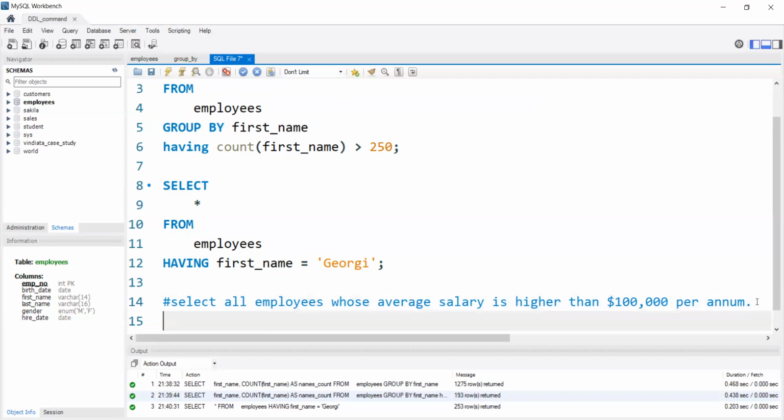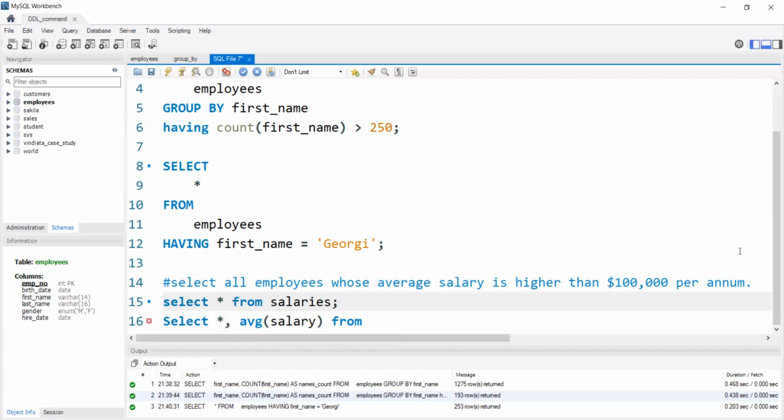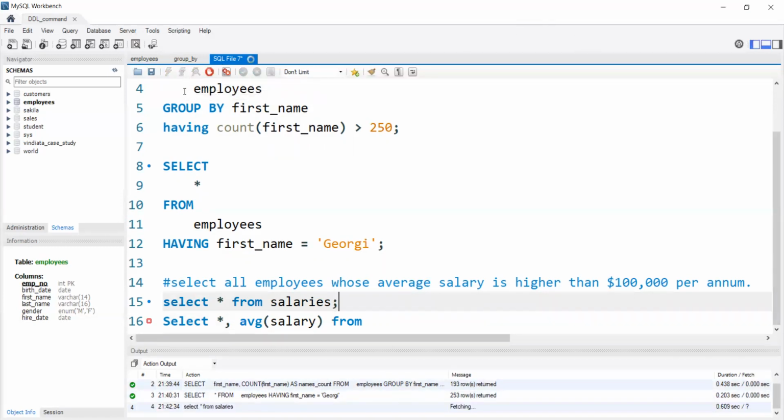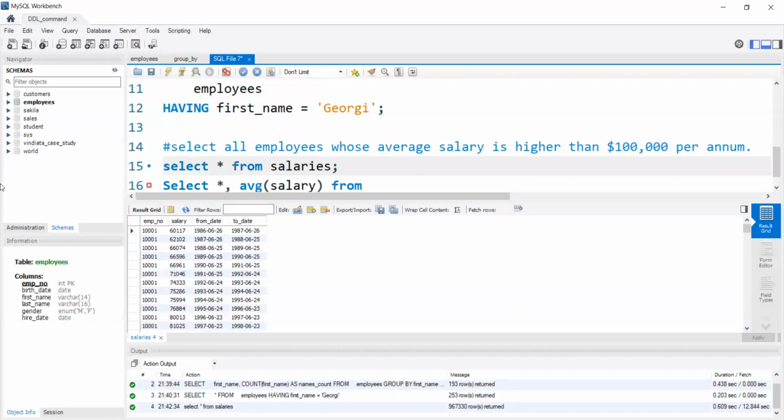Let me execute that table first so that you can take a look. There are so many records that it is taking so much time. Yeah, you see, we have employee number, salary, from date, and to date.